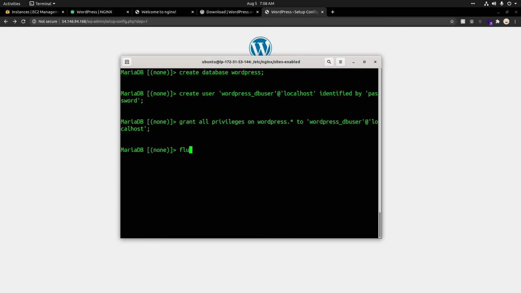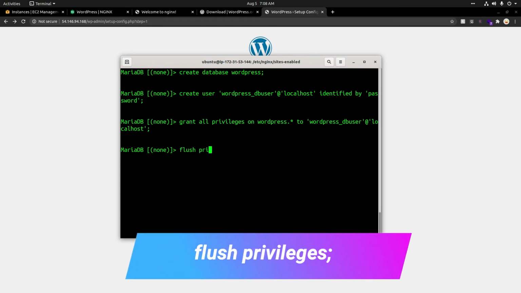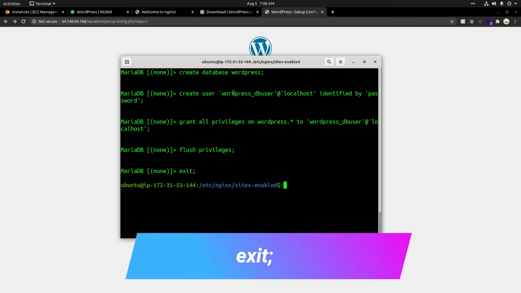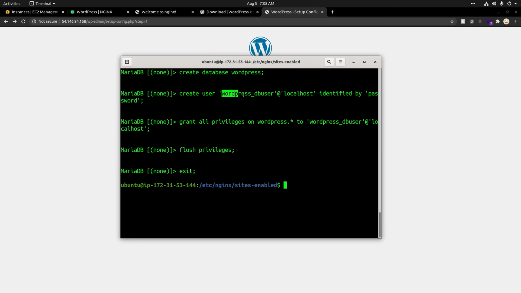After that you have to run this query, flush privileges, and then exit. So we have successfully created a database, we created a user, and we have granted that user access to the database.